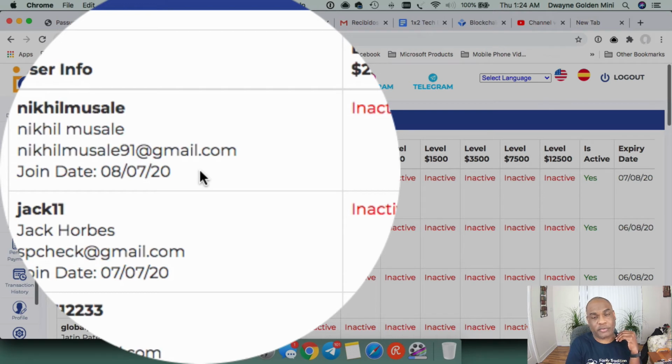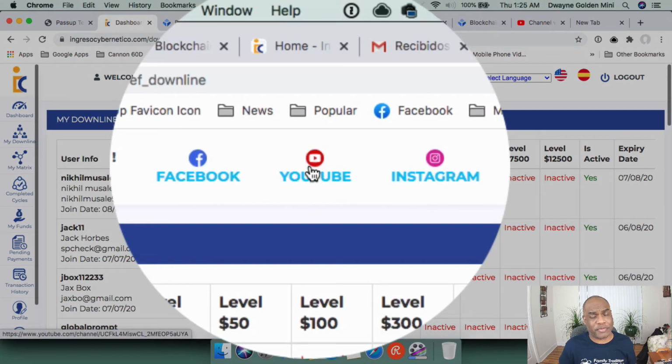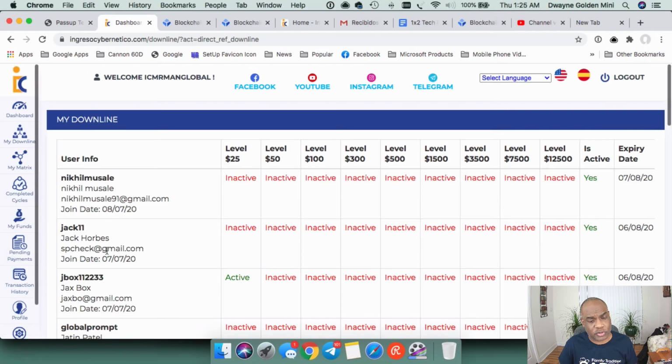To encourage them, let them know if you're doing something really cool. If you want to send them a share code for one of the products so they can share it, you can do that. If you want to remind them to go to our YouTube tonight to be able to watch the YouTube live overview or to get in the Telegram and not miss any of the things, that's where you could use that email to do that. And you can know when they join and how they join and what goes on with them.